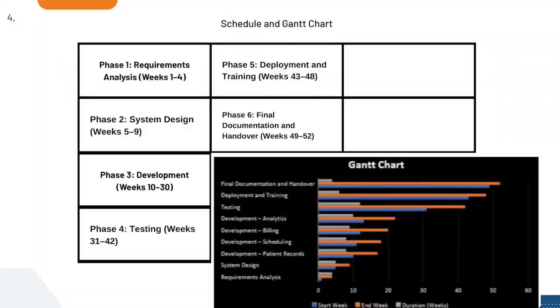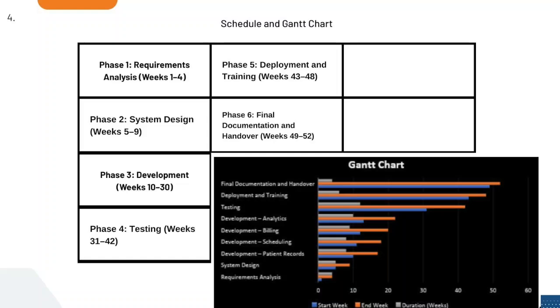Let's move on to the Gantt chart that reflects the project schedule, and it maps out our 12-month timeline, showing when each phase starts, ends, and overlaps. For instance, requirements analysis runs from week 1 to 10, followed by system design from week 5 to 9.